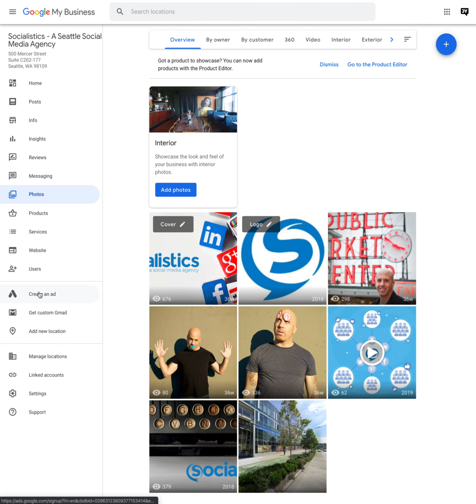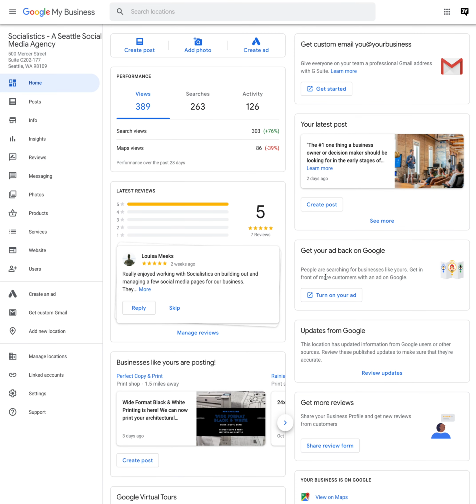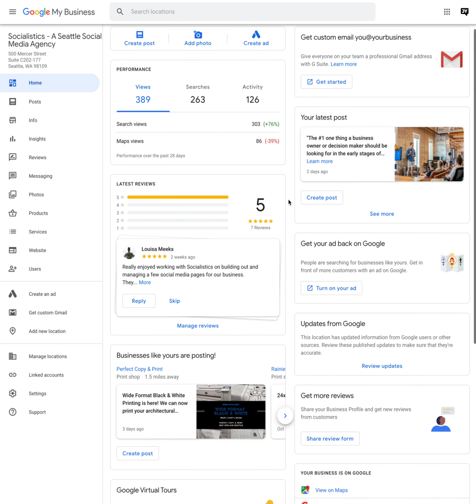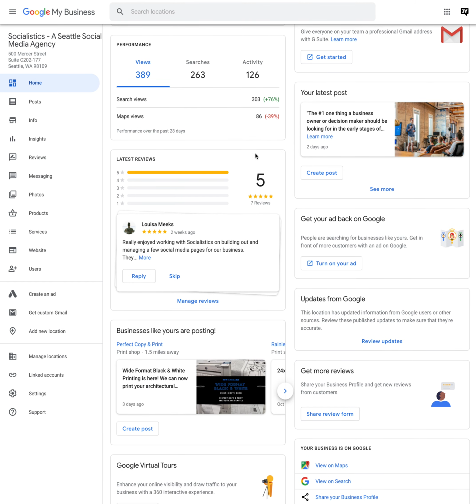The last thing that I wanted to point out is the ads. So we'll go back to the dashboard because sometimes on here it'll say that you can turn on ads. They have really great, powerful, smart campaigns. So once you have your Google My Business page, if you've got a few bucks and you want to run some ads, this is a really low-cost way to do that. A lot of local businesses rely on phone calls. And the nice thing about the Google My Business platform when you run an ad through it is that they make it really simple and they make it really easy with automatic call tracking so that you'll know that what you're spending is resulting in calls directed from those ads. So that's something you want to really take a look at once you optimize your Google My Business page.